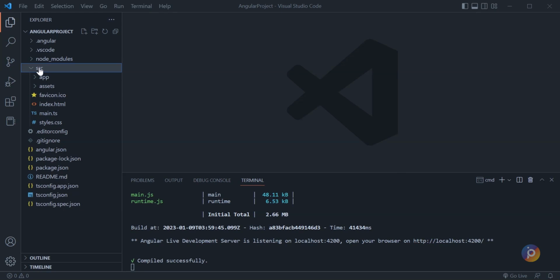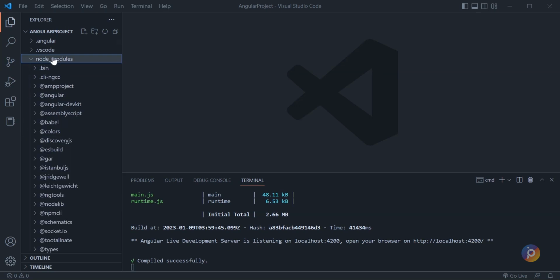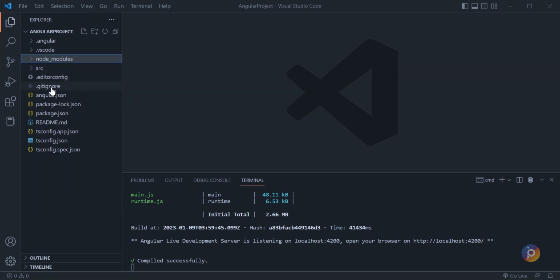The SRC folder is the most important folder in your project. This is where the main files for your project are located, and this is where we will be doing most of our development. The rest of the files are configuration files for the tools. So you will see node modules as well as some Git files over here. You can also see that we have a readme.md and a package.json file here.